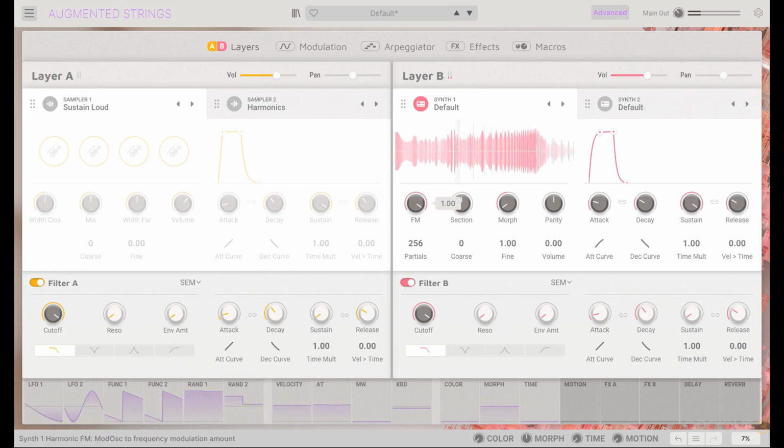At higher values, you hear different amounts of that for different sounds. Your section will be a window for spectral filters to apply themselves, so moving that around, you'll get differences in how everything is working with your other spectral settings. Then you have parity, which is your proportion of odd and even number harmonics, so you can get a more square or saw-like sound.